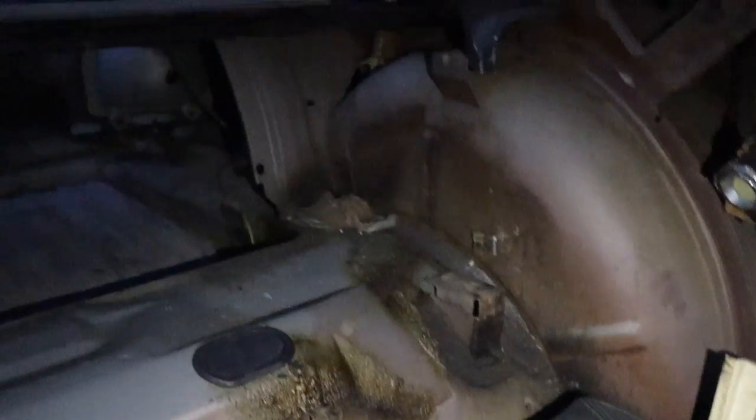But yeah, that's just that. Trying to figure that out was what took up most of my time. I assumed that there'd be like a pull lever or something, but we finally got it out. Well, it's a little dark, but I just wanted you guys to get a look at how it looks right now. Bare bones on the floor pans, right there. It's a little rusty, but we can get rid of that. Swap it out.